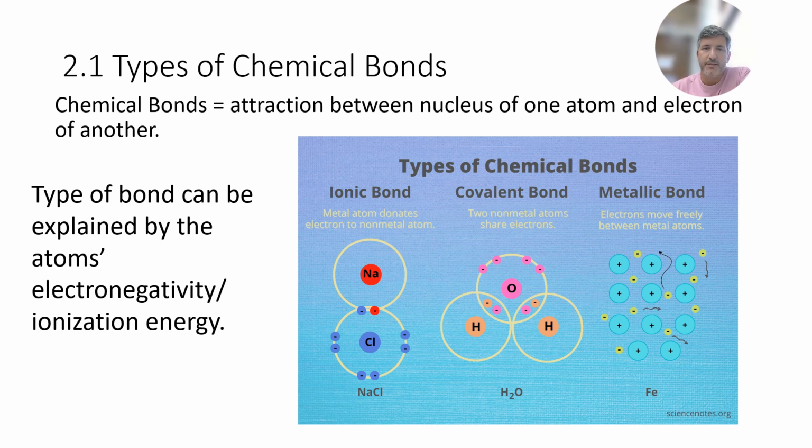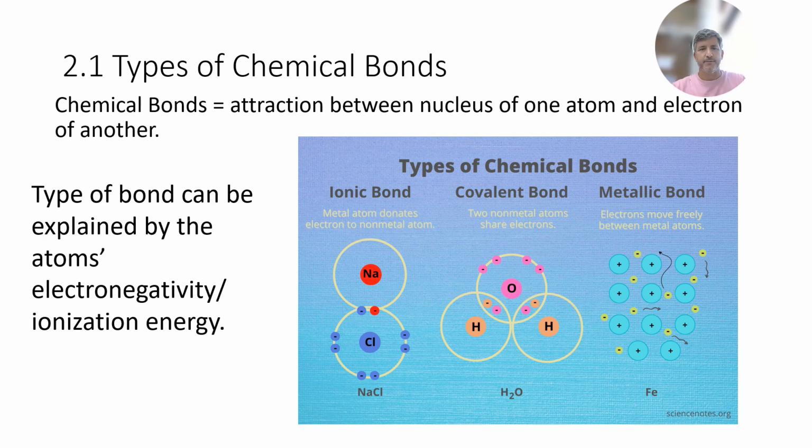And then a covalent bond is simply where both atoms, usually non-metals, right, both have such high ionization energy that neither of them wants to lose an electron very easily, and so they end up sharing in order to complete their outermost s and p orbitals. And so that's a covalent bond. Co meaning they both have these electrons. The electrons in that overlapping area belong to both the hydrogen and the oxygen in this case.